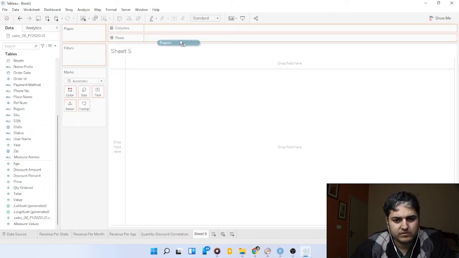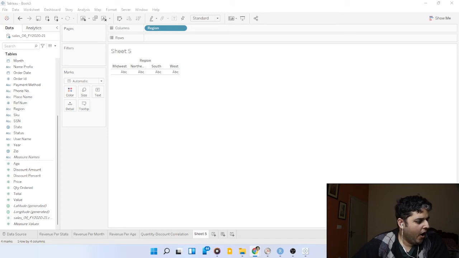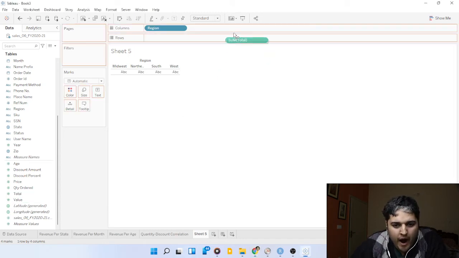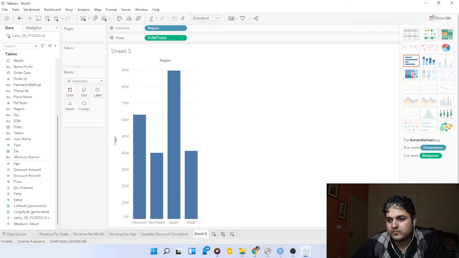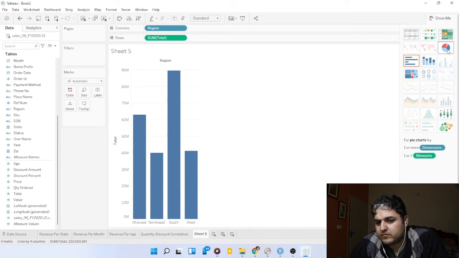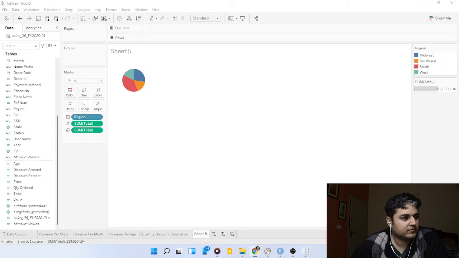Where is the region? Columns. Let's also get the total. Okay, so instead of a bar chart, let's make it a pie chart. So there it is. Let's also make it a bit bigger.